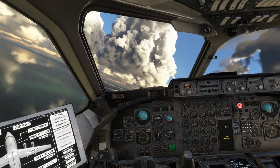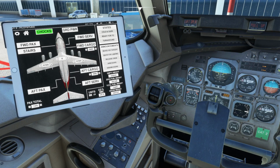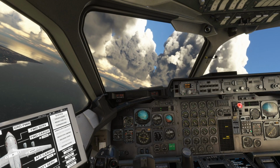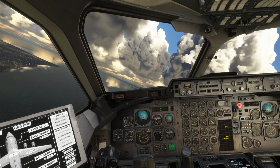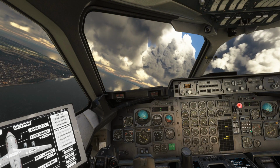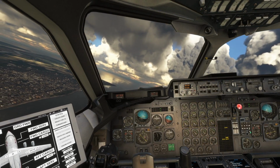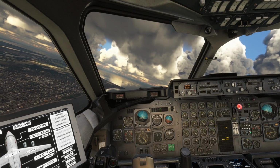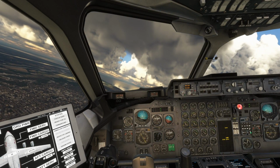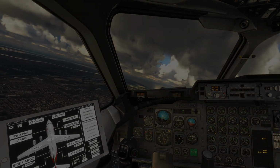Now something I'd have to say, there is an AFB, but the states, at least in my aircraft, for example the takeoff state, they just don't work. It seems to me that I press the button and the engine shuts down. Speaking of engines shutting down, I find another bug is that when I go into settings mid-flight and exit settings, my engines will randomly shut down. So a bit of a bug there, an incredibly annoying one to be fair, as I was flying from Amsterdam Schiphol to Norwich, as my engines just shut down and I couldn't really restart them.